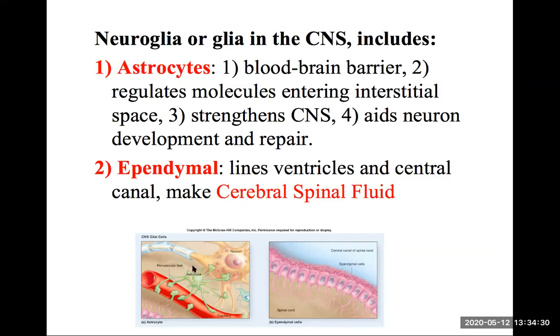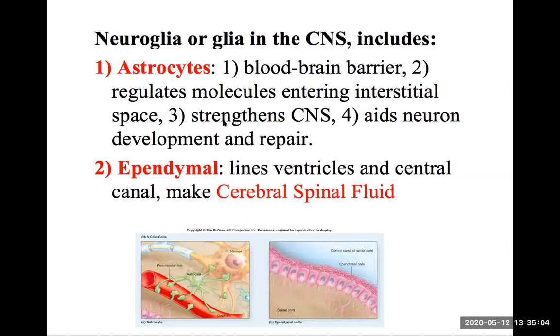So you can just see this one astrocyte has laid down several of these little feet-like structures on the capillary. But as we'll see a little bit later, many astrocytes will encircle and put these little feet-like structures on the capillary, so the capillary is completely enclosed. Okay, and you can see that it also attaches to surrounding structures. So that helps to give us the third function, which is to strengthen the central nervous system. Central nervous system, these tissues are very, very soft.